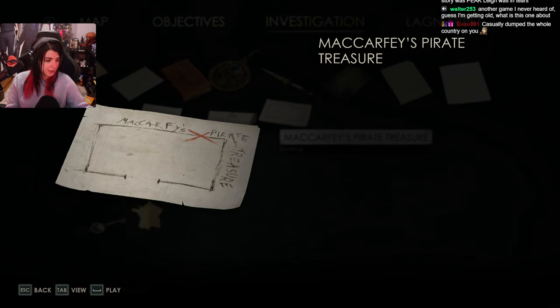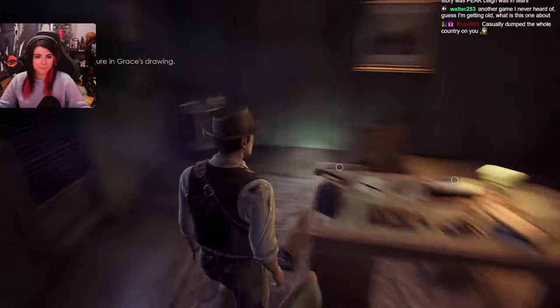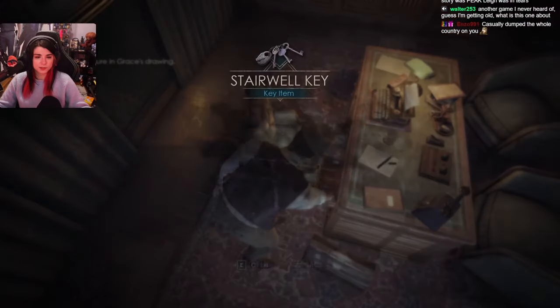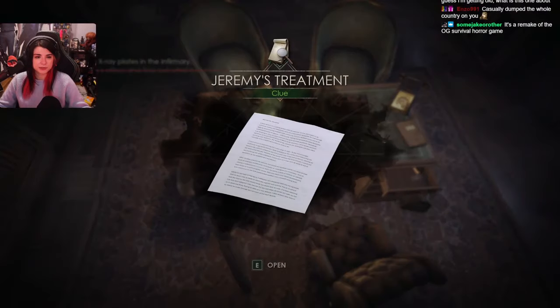It just came out. I don't know what it's about, but I can't tell you the story without making it long-winded. It's a survival horror game. He was in tears. That's what I like to hear. Oh, there's a key. Stairwell. I now have two keys that I don't really know what to do with.